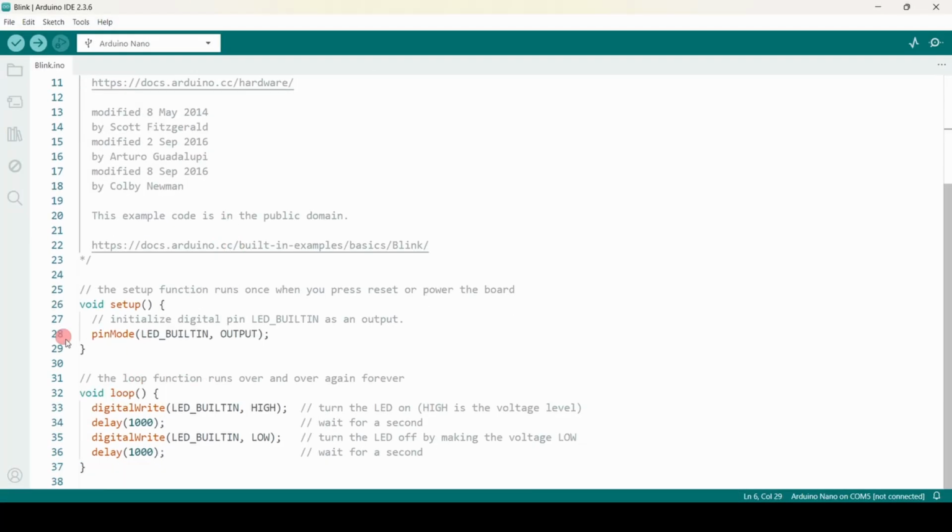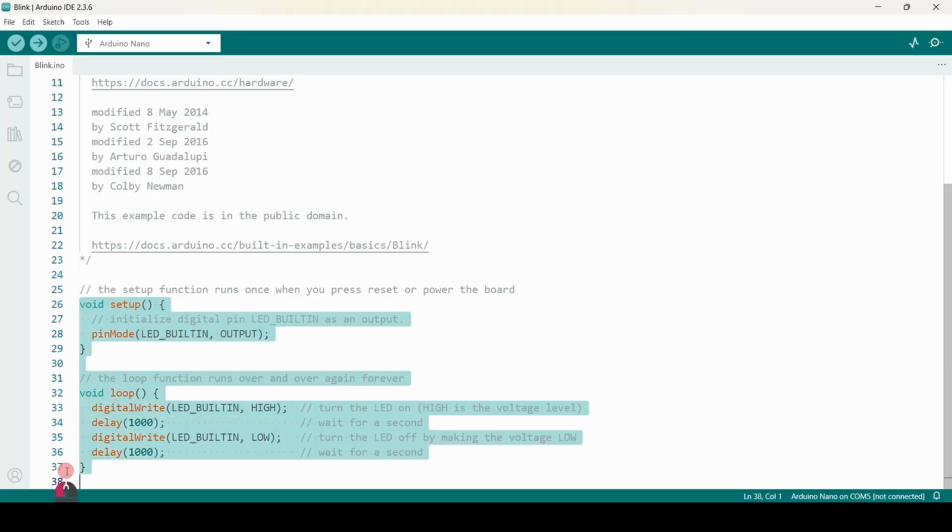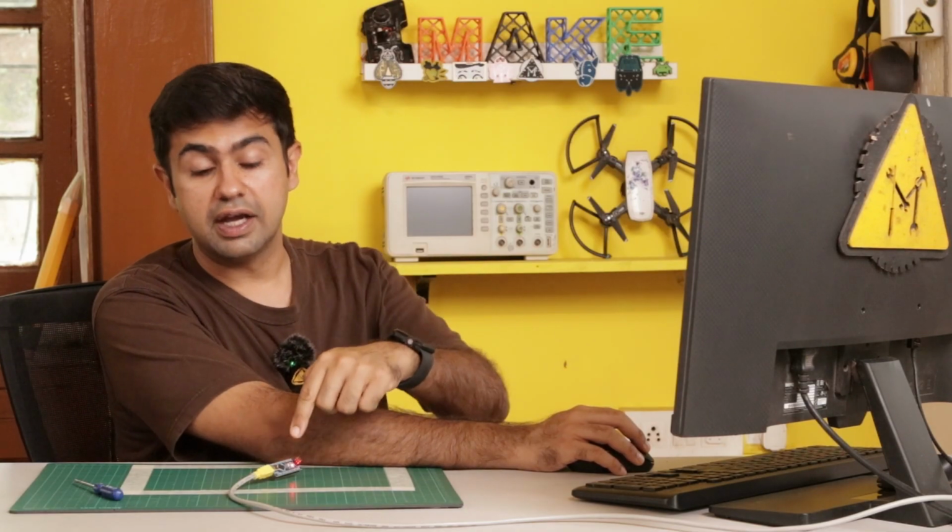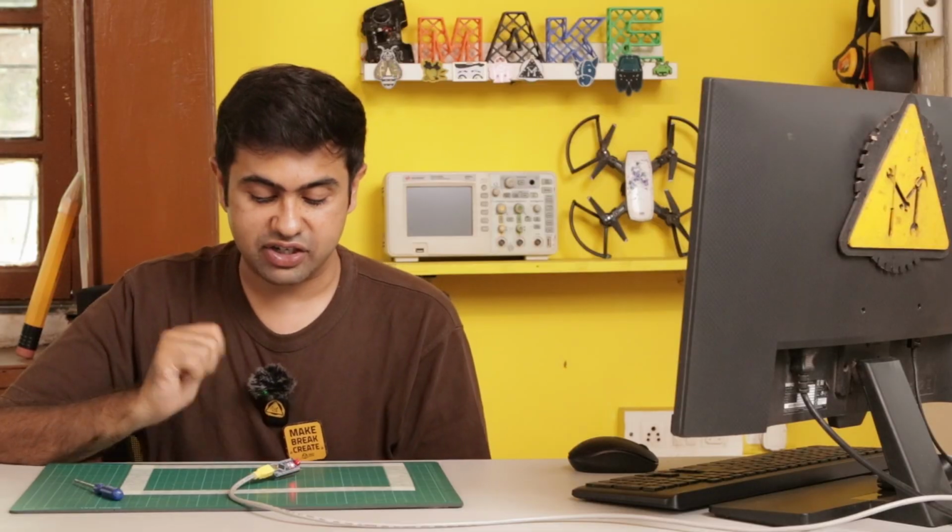If you scroll down a little bit, from line number 26 all the way to line number 37, this is actually the code that's going to be used to turn the blink function on this Arduino Nano. Let's not go into it right now. First, let's have some fun. Let's actually try to burn this code on the Nano and see what it does. Let's see if we can actually make this LED work with this example blink function the way it is.